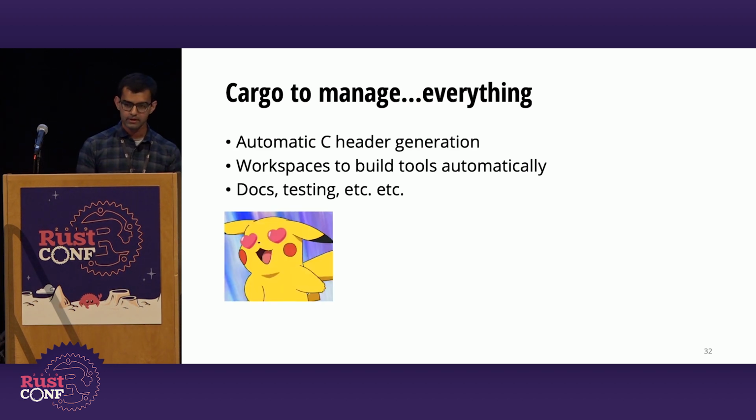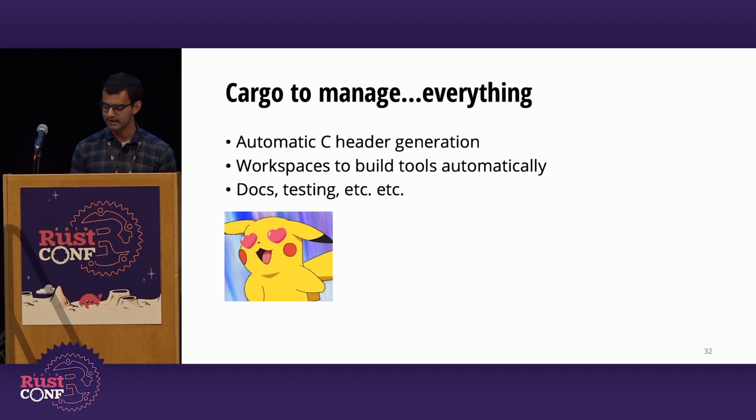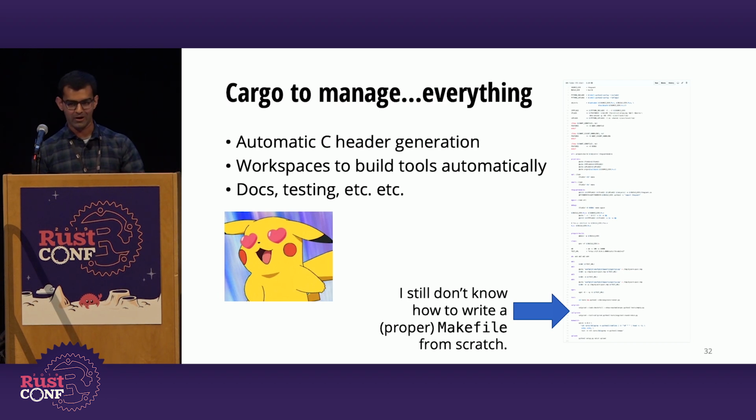Yeah, I love Cargo. I think it's probably one of the most underrated features of Rust, just because it's so easy to use and get started with. People often say that Rust is one of the harder programming languages to learn today. I've been writing C for 10, 15 years now, and I still don't know how to write a proper makefile. So if you think that learning Rust is difficult, try to write a makefile or autoconf or CMake or whatever those other things are. It's not that easy.